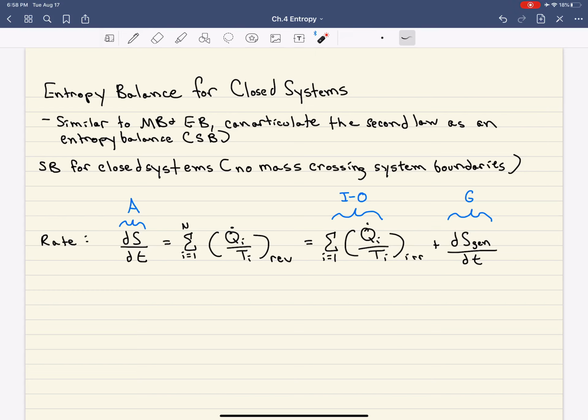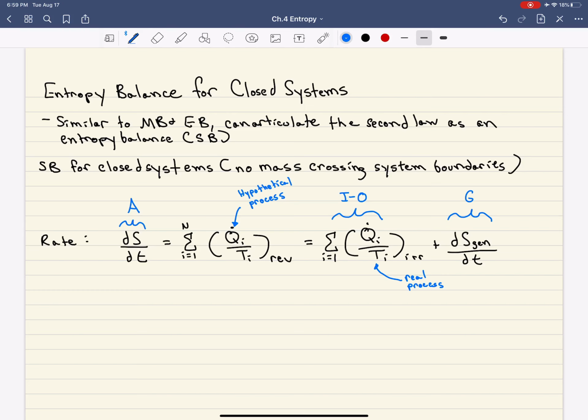Now, we still are dealing with these different sorts of terms here in the middle. The way to compare the reversible and irreversible case is this: your Q reversible divided by T is just talking about a hypothetical case, or a hypothetical process, not an actual real process. And the irreversible case here is a real process. That's what we're comparing in the entropy balance.